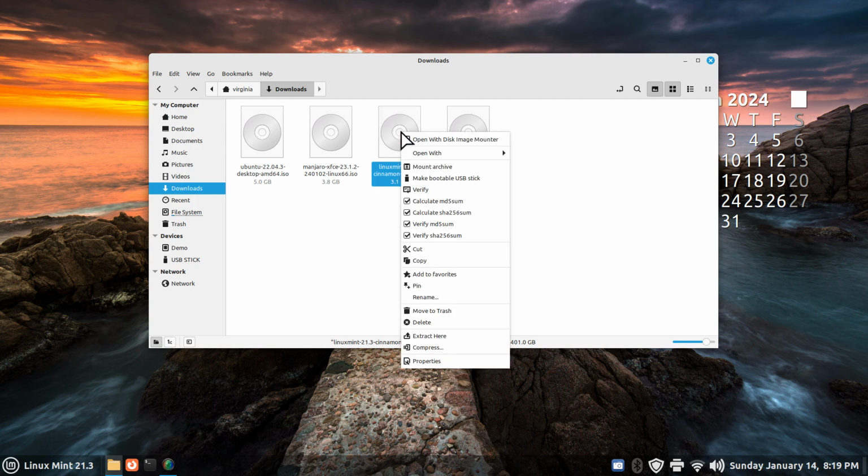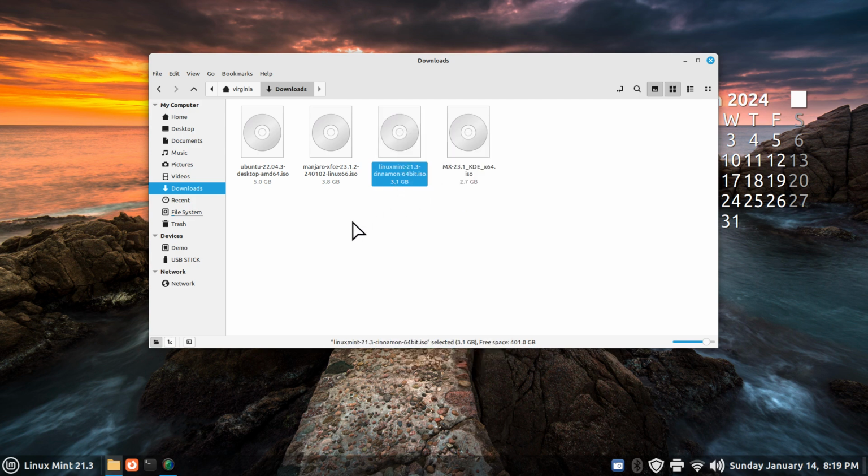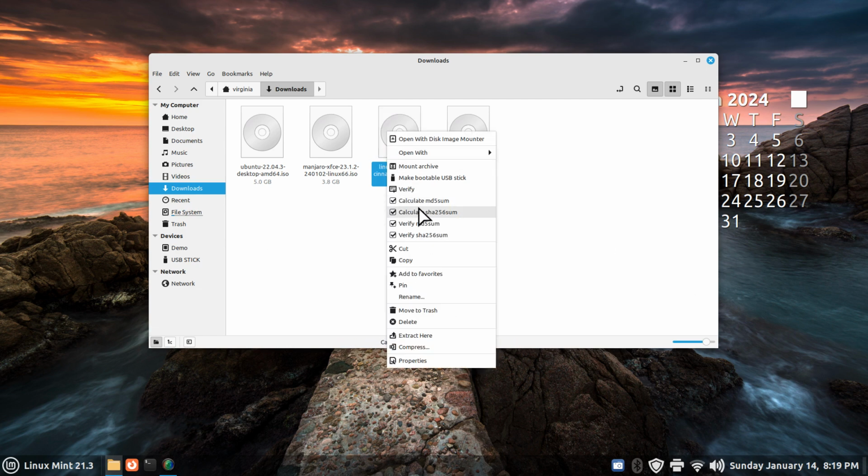All right, so we're going to talk about a little bit of verification process. On some distributions, they're different on the verification part of it. Linux Mint and Ubuntu, a little bit different. Manjaro is more of a manual method, and so is MX and other distributions. But there's a lot of commonality between these tools. These are used for manual verifications. This is more of an automated or semi-automated.